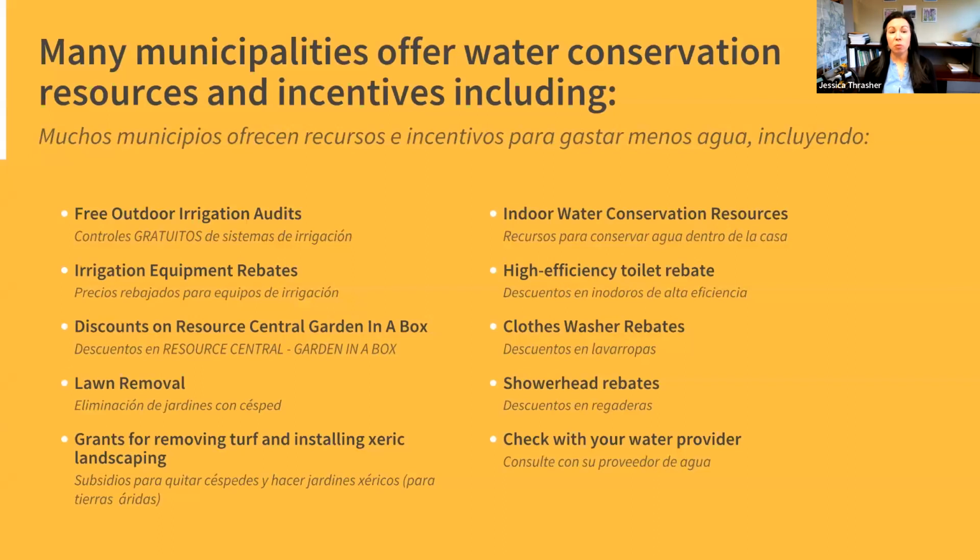Many municipalities offer water conservation resources. I know that many of you are potentially from other areas around Colorado, not necessarily Loveland or Boulder. So if you are not within the Loveland area, be sure to check with your specific water provider to see what benefits you have. This can include free outdoor irrigation audits, equipment rebates, lawn removal services, grants for removing turf and installing xeric landscaping. There are a lot of indoor water conservation resources and rebates. So if you're going ahead and making these changes in your home, make sure that you get the rebates that you qualify for if you're already doing those things.